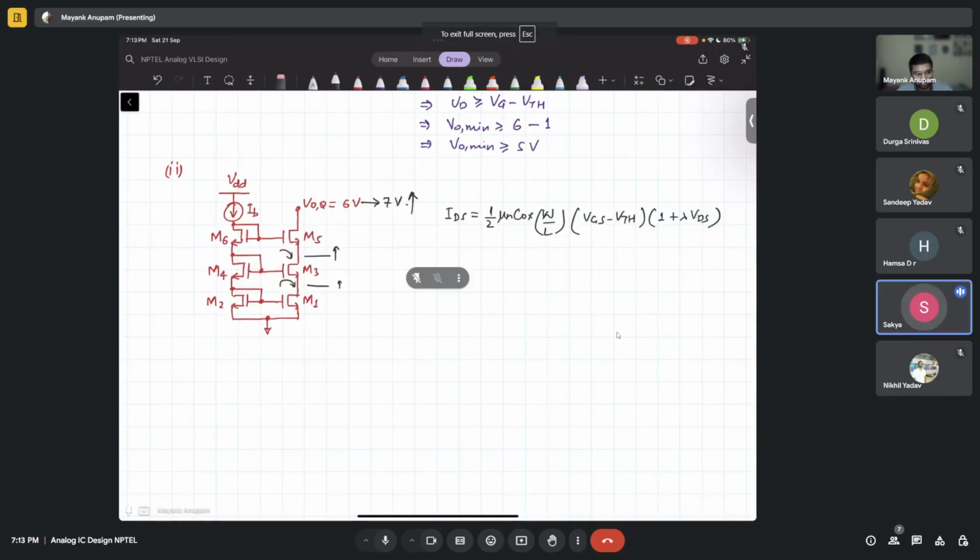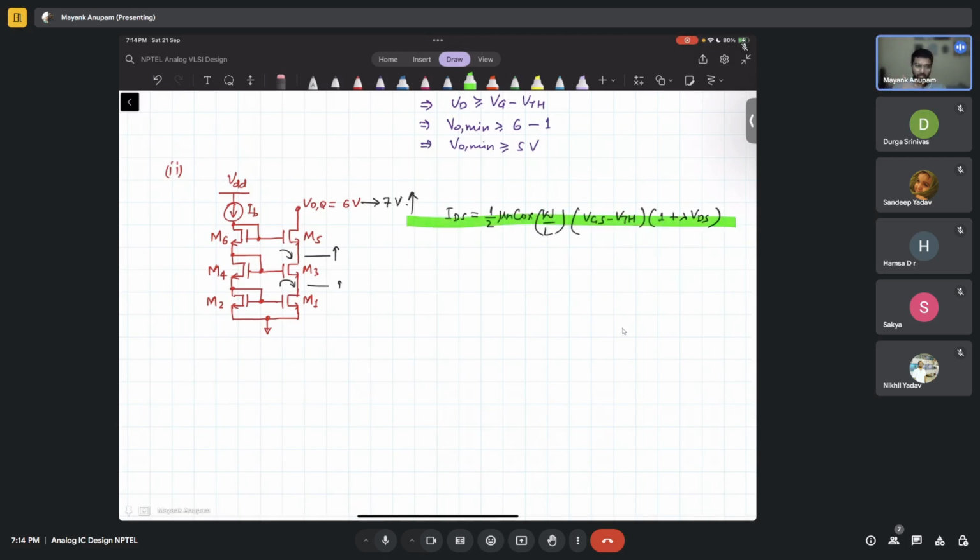Yeah, I tried to find it through the output resistance formula, but what we have to do... I think you goofed up. Okay, so no problem, that's fine. But you see, if you try to attempt it in this manner, let me be very frank with you, when I did it for the first time 3 or 4 years ago, I attempted it in this manner only.